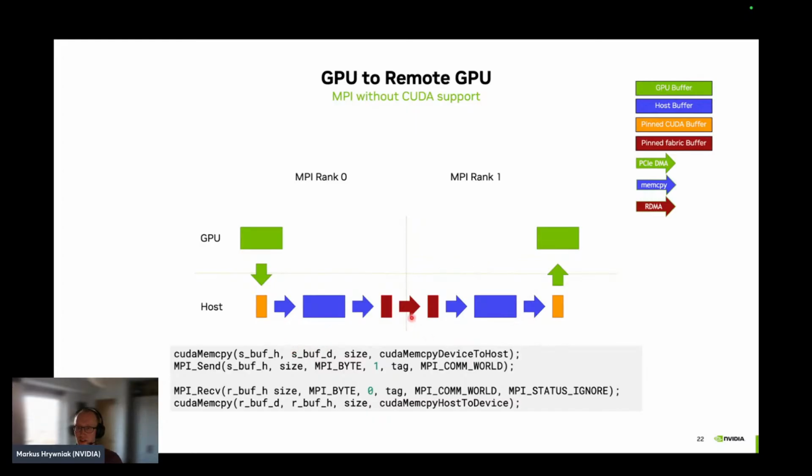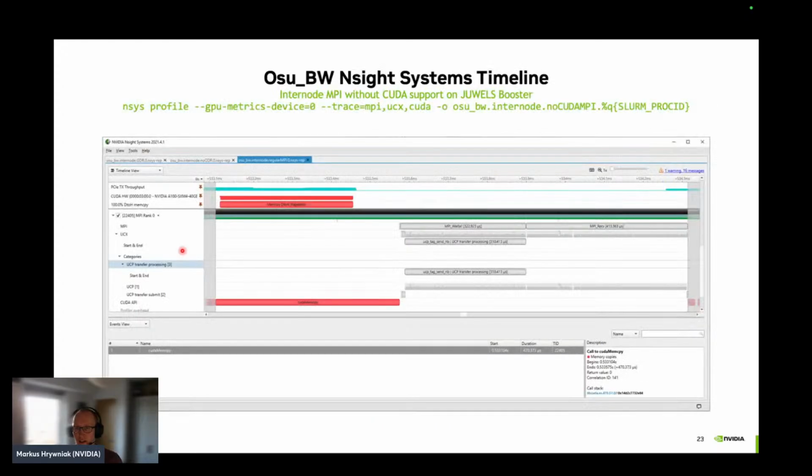So you see there's a lot of extra synchronization that's needed, because each operation needs to wait for the preceding one to be completely finished in this case. And there's no potential here to pipeline this in a more efficient way. And what you will see then in the profiler is your own memcopy that you called in the code. And then afterwards, you will see just the MPI operations proceeding.